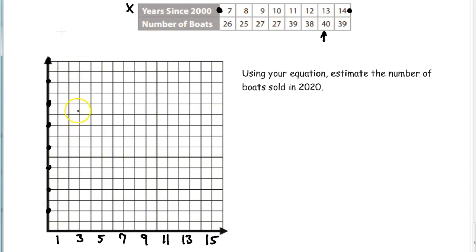So if you can use the whole graph, do it. Don't just use half the graph and count up to 40 and you're at the middle here. You can use the whole thing. That's what you want to do. The more graph you use, the better.